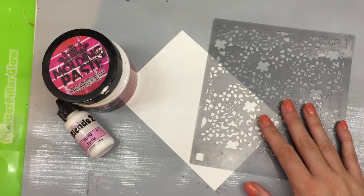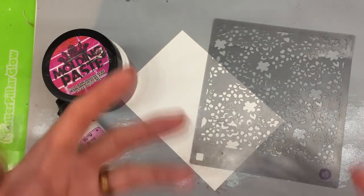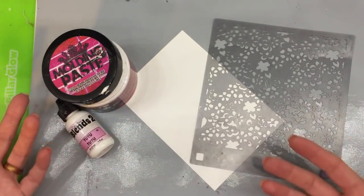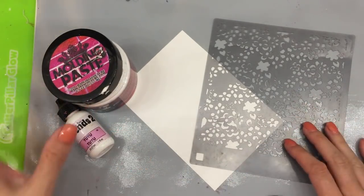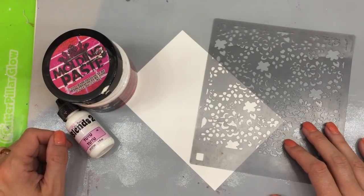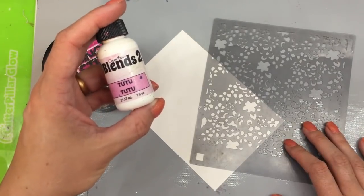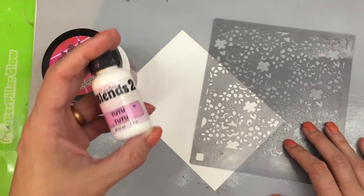The second technique that I want to show you is using modeling paste, but not just modeling paste. I want to tint it. I want to make it a certain color. And there are a couple different ways that you can do that. You can do that with powdered pigment like Color Burst or the shimmer powder by Nuvo, but I'm going to be using this ink by Colorbox Blends in Tutu.